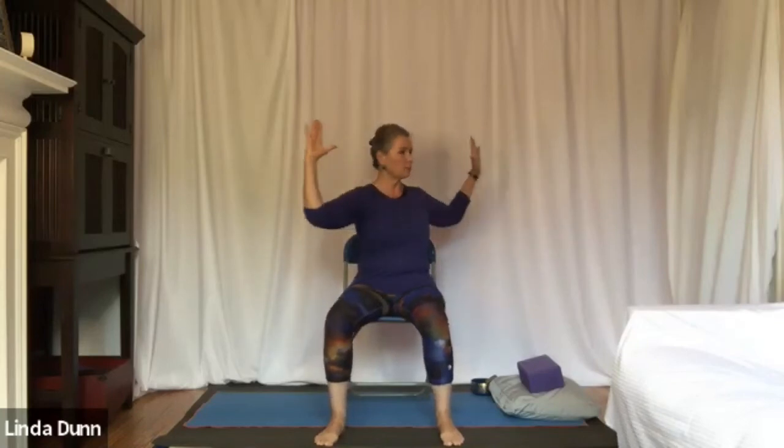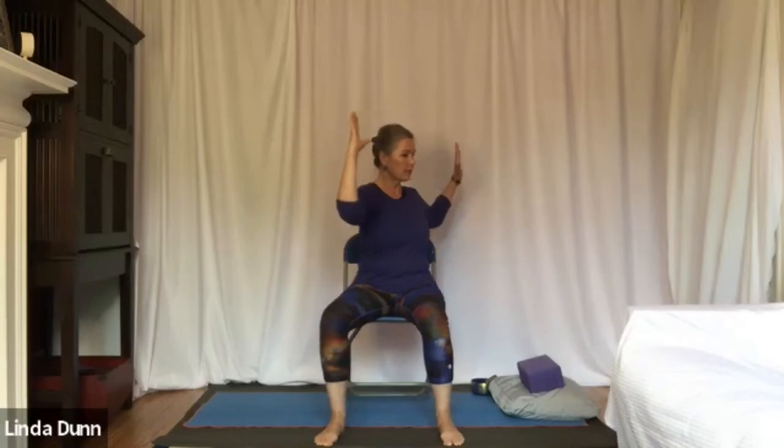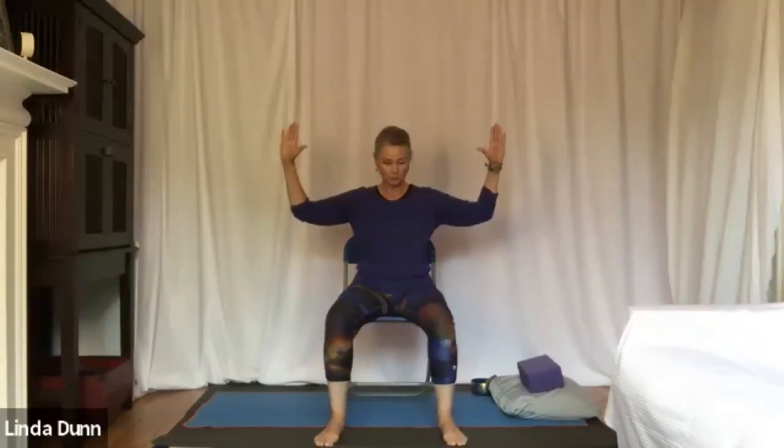So when we create more strength in our obliques and our abdominal muscles, that's what gives us control to move the torso from side to side. So we'll do a little bit of some work with our obliques. So let's come back to center now. We'll keep the arms in our cactus pose here.